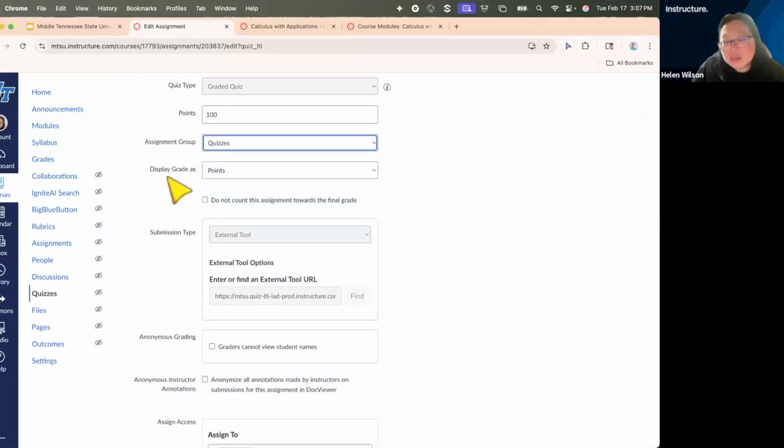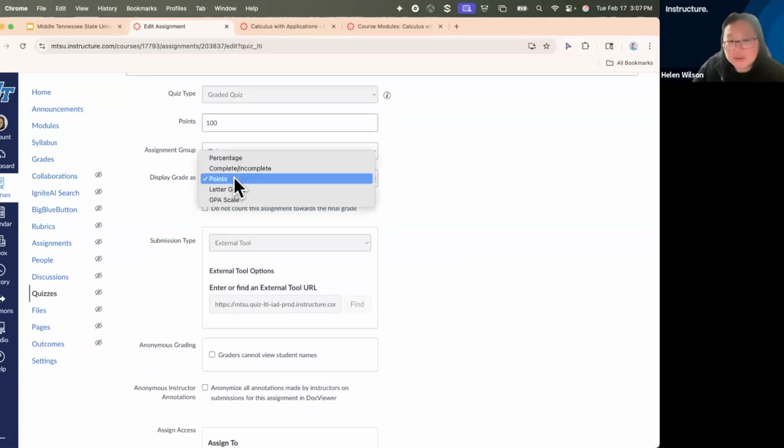Here's where you tell Canvas how the grade's going to be displayed. So points is perfectly fine. But you can also choose percentage, or if you have what's called the grading scheme set in the course, you can have it show a letter grade to students. There is also an option here to do complete, incomplete.